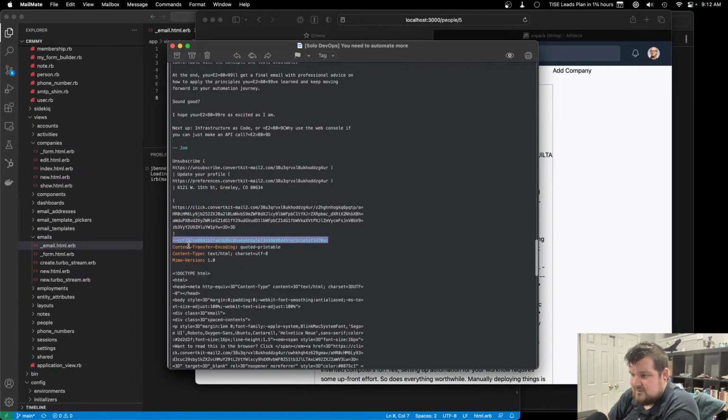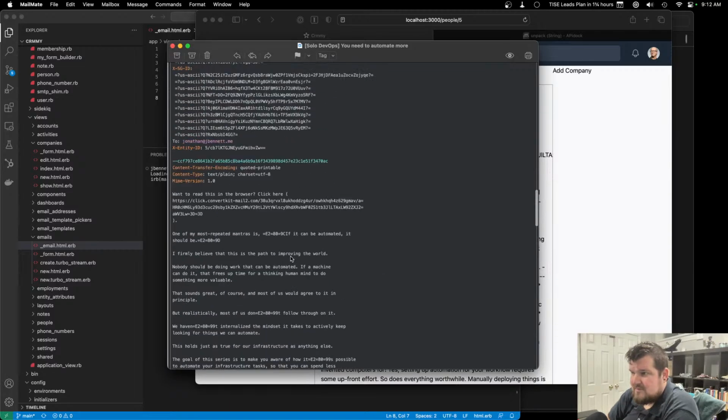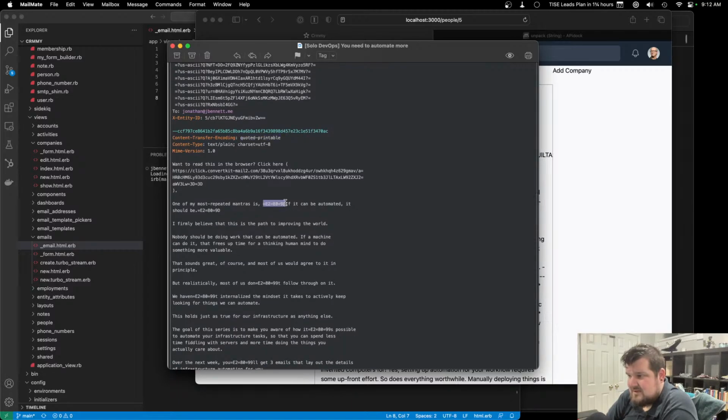So for the second one here, we can see that this second part is text HTML. It's UTF-8. And we see that it is encoded using quoted printable. If we go back up here, we can see that this one is the first section. This is the text plain, and this is again UTF-8, and again quoted printable. The quoted printable is common and is how you should be expecting it to be showing up. And this is actually where these things are coming from.